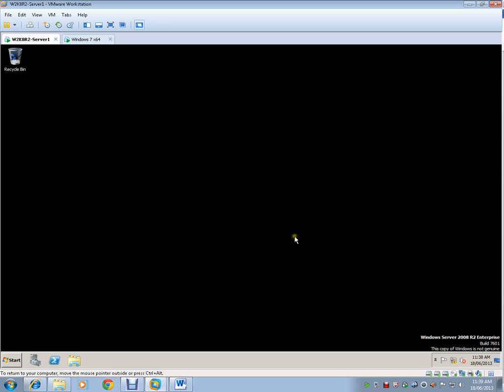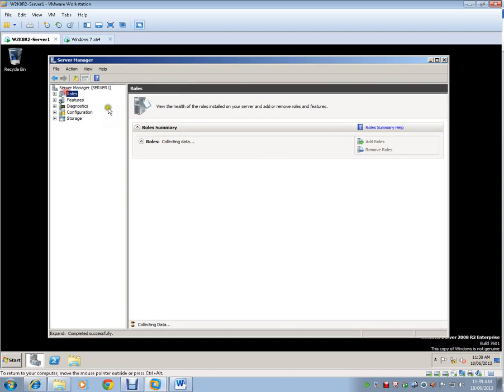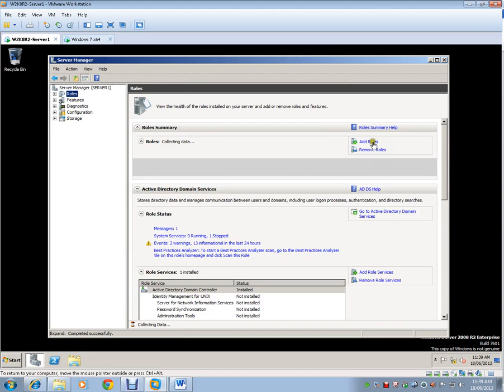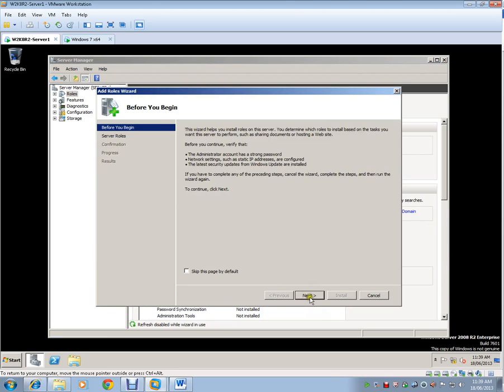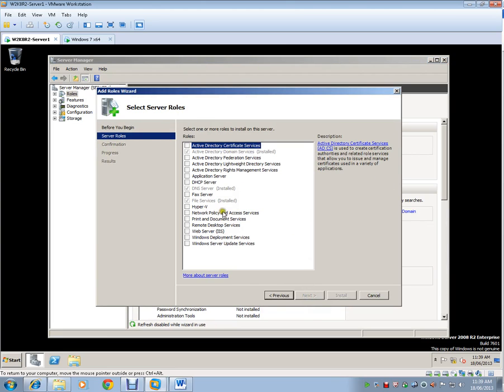Okay, so the next part, it even tells you how to do it in the test. It's not a test on how to do that, but you should almost assume that you should be able to do that. Now DHCP server. Remember, Clinton said we had to install a role for that, so we'll go back to roles, and we'll add a role. Next, and it's the DHCP server role. There it is.